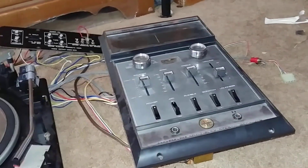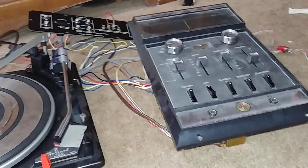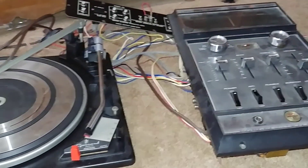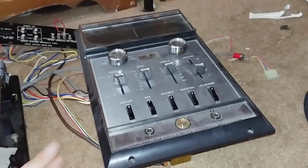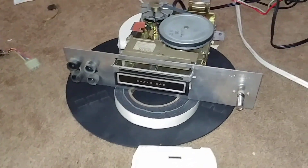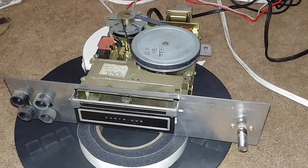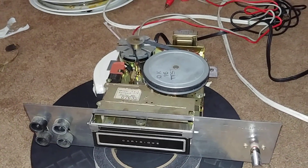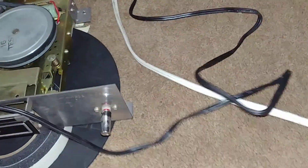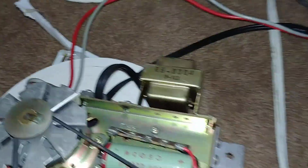When I realized it was plugged into the side of the radio, I was like, no freaking way — I don't have to attach a plug or anything like that. So I could literally plug everything back into the main unit and use this entire thing without the shell. I'm kind of glad they made it in sections like that, not all hardwired to the board. I like how it's all separate. That's the plug for the 8-track player — its own little power box — so I was like yeah, that works for me.